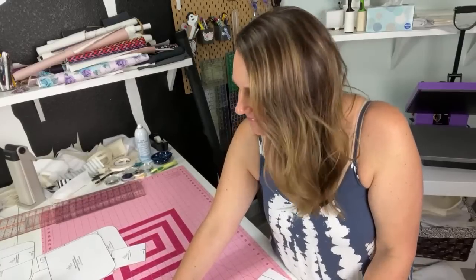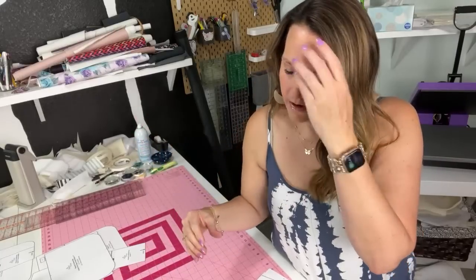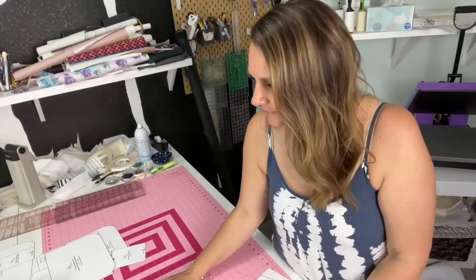It's cute, right? All right, so this is a smaller crossbody bag. It's just smaller in size because the original is a pretty good size bag. So this is just a smaller compact design of that pattern.